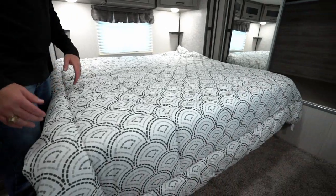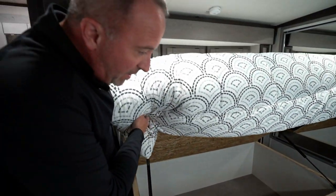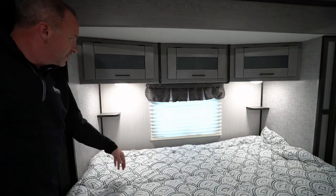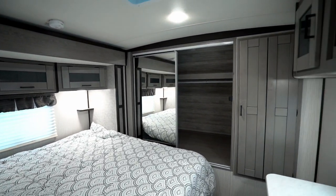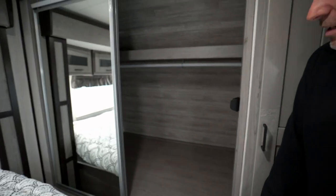The bathroom is a pass-through to the master bedroom, and when you see this you're really going to love it. Let's start with a king-size bed — the 2020 Heartland Mallard M335 comes with a king-size bed with strut-supported storage underneath. Want to throw your hunting gear, fishing gear, camping gear — whatever you want — you've got plenty of space right there. There are more frosted glass shaker cabinets up top for storage, with little mounts and nice LED lights underneath. There's also a mirrored wardrobe — this is not just a weekend getaway; you can take this camper for a couple of weeks.